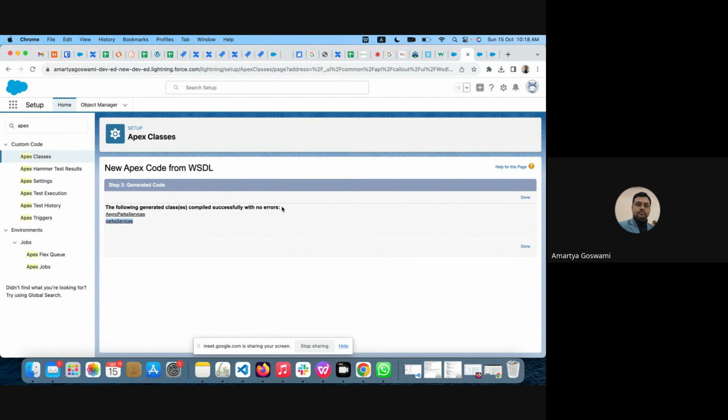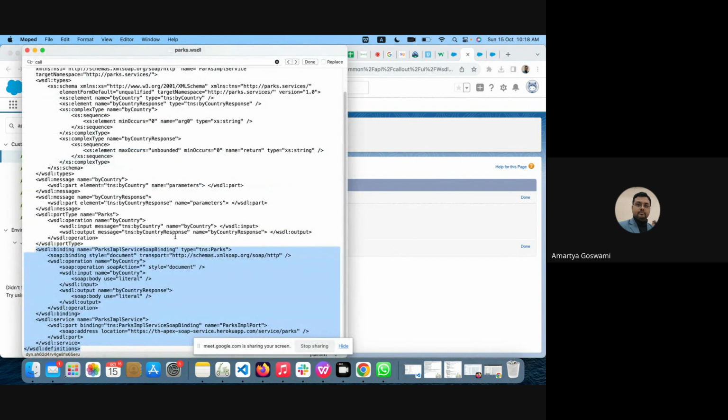When you see this kind of issue, you have to open the WSDL in a text pad or something like that, and check these bindings. If you see that bindings with the same name are there, that means multiple services are exposed through a single port. That is called multi-port binding, multiple services in a single port actually. So that cannot be consumed in Salesforce directly.